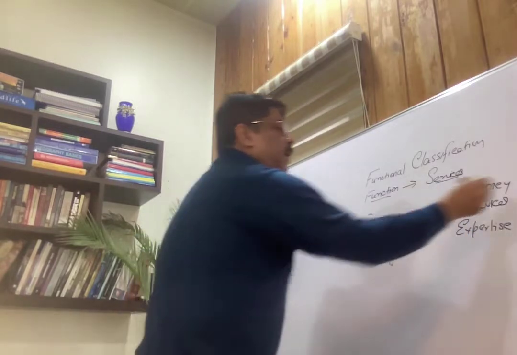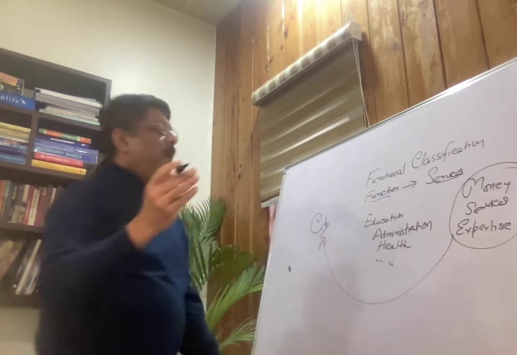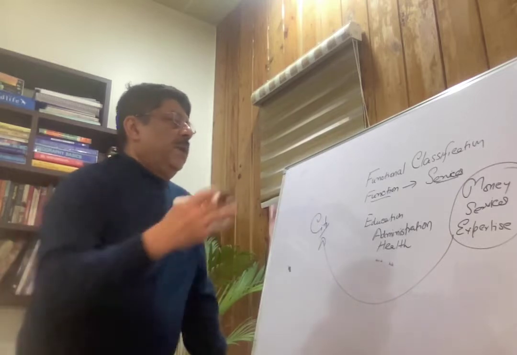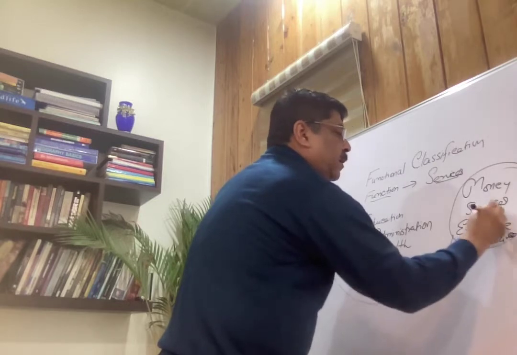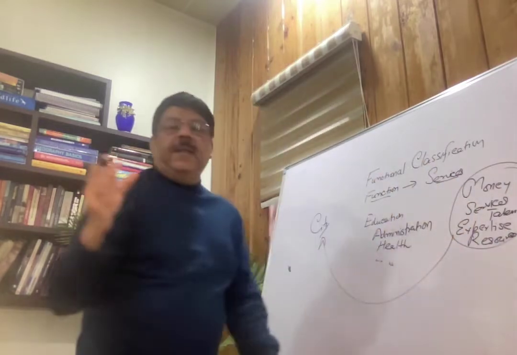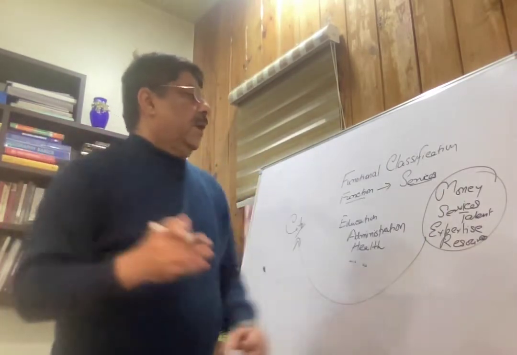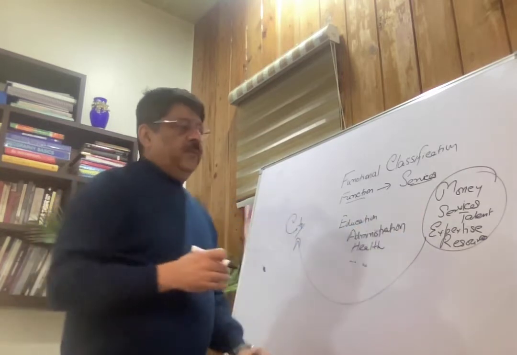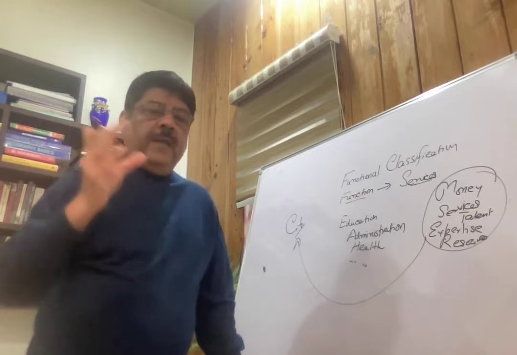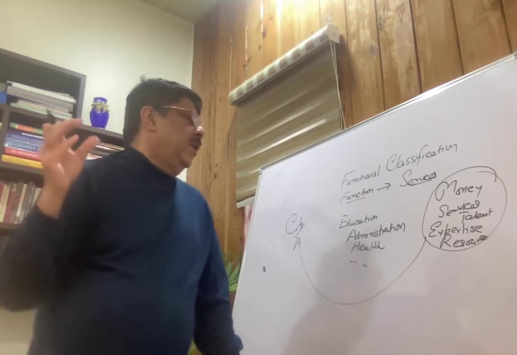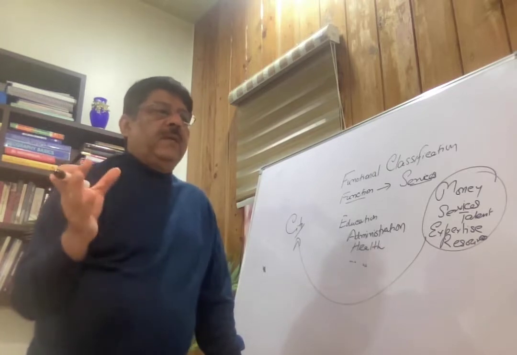And it comes to the city which was providing the functions. Money, services, expertise, resources, talent. A big city attracts talent, people with higher skills, isn't it? If you have a higher skill, an expertise in something, where do you go? You normally go to a big city, a big urban center.